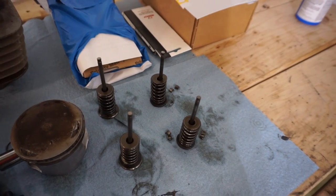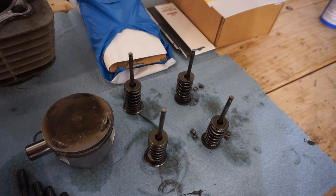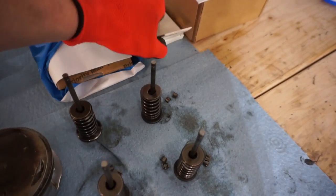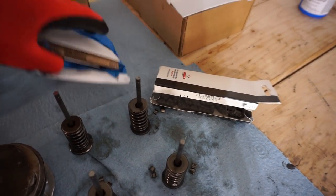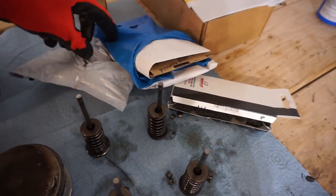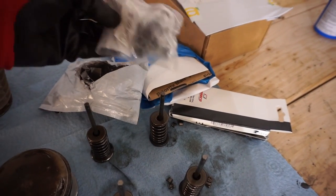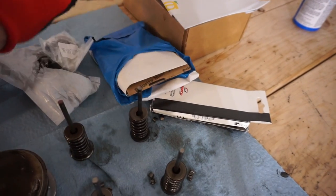It looked good in the drill, but we went ahead and ordered all new valves. We went with the Kibble White valves. They're pretty good valves. And then we went with a Weisco timing chain. You can see right there. And then what else did we get for this one? A manual chain tensioner. That should work pretty well. And then a new oil filter.